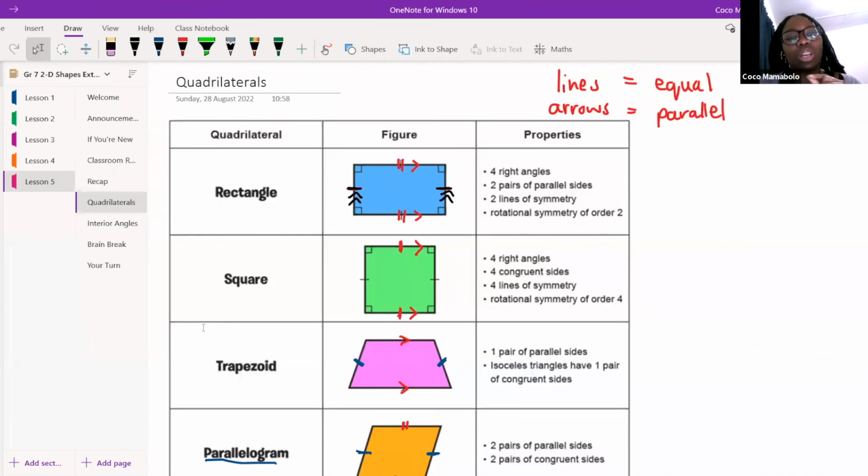Okay, Kawe says two lines that go the same direction but never meet. Those are parallel lines. Okay, they will never meet. They don't have to be the same length. But if we draw a line on both of them, they must be the same length because they are equal.